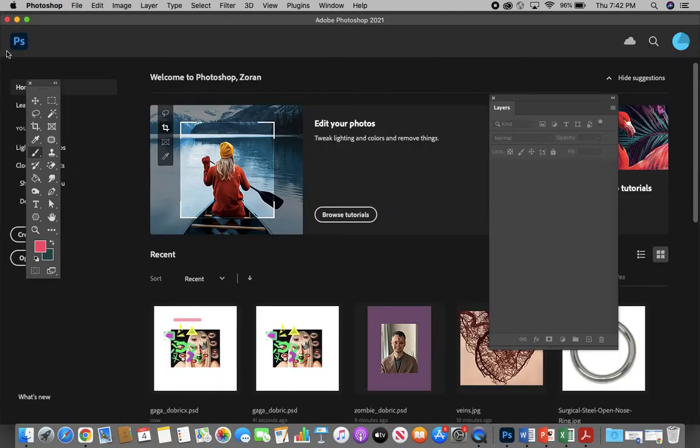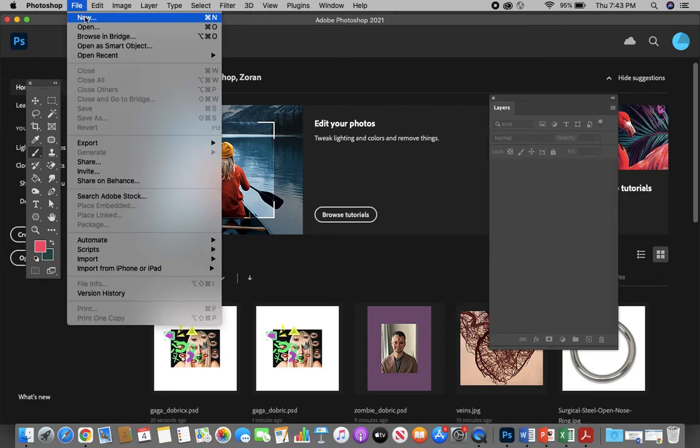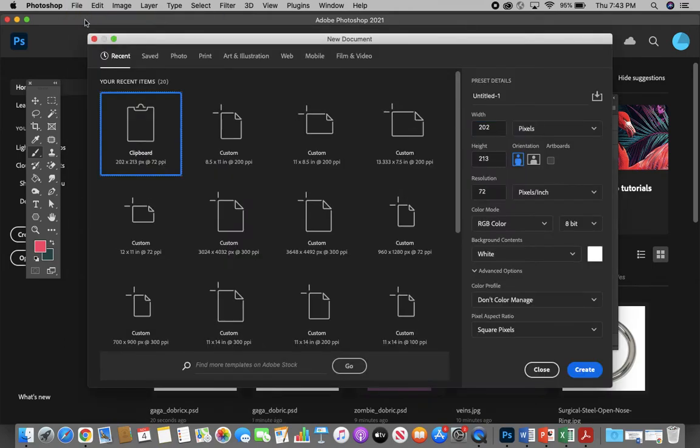So next we're going to set up the file for the zombie punk exercise. For this you can use your own face, or you can use your friend's photo or somebody from your family. You can also use a celebrity photo if you want, but make sure it's a high resolution. So first you're going to go to File, New, and as you can see in the handout, you have to set it up so that it's letter size.